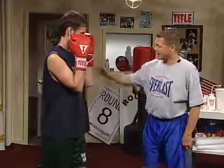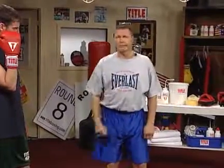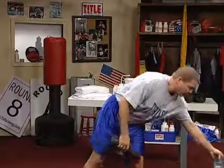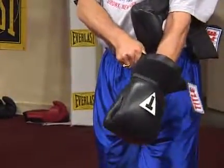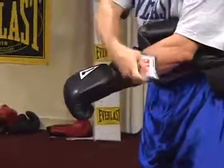When I'm working on the left jab, I have my fighter drop his left hand and rely solely on blocking the left jab. What I like to work with as a trainer are these catch and throw mitts by Title. Excellent for trainers that are going to be active, and I think the only way you can teach defense is by getting in there and working your fighter.